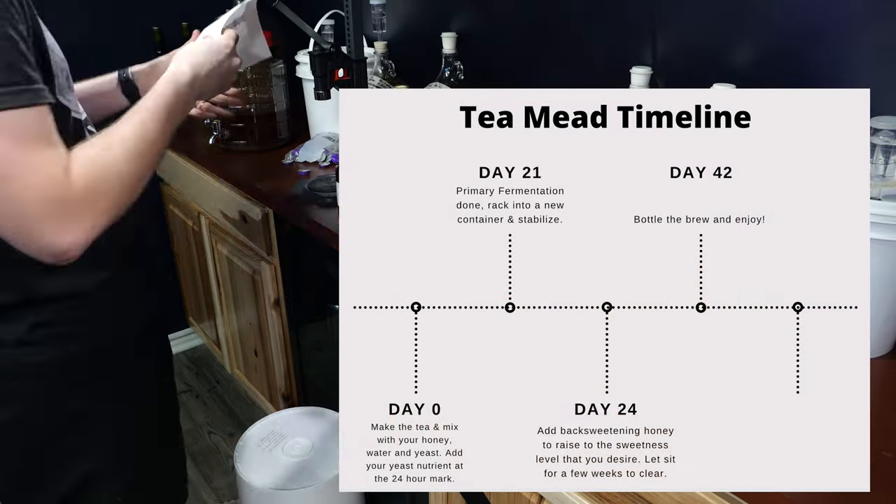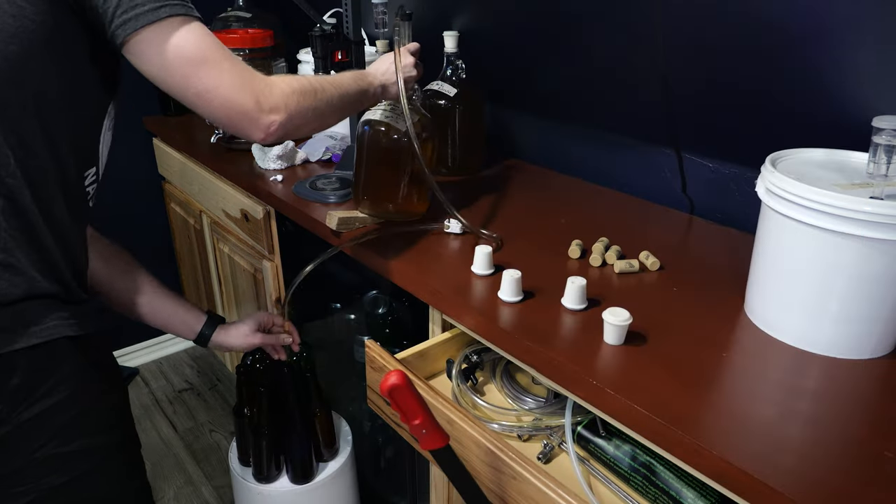They've been aging for about a month or two since bottling and it's now time to taste them. I want to be honest about what happened: Mandy from Veywood Mead and I sat down and recorded a Zoom tasting of all four meads — it was really fun — but I accidentally deleted the files off my computer. I only have her audio and my face, so you're going to see an animated version of Mandy created by artists from Fiverr, while her actual audio plays.